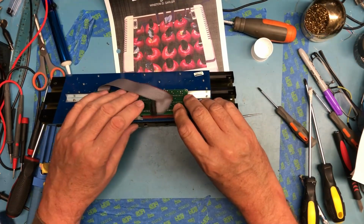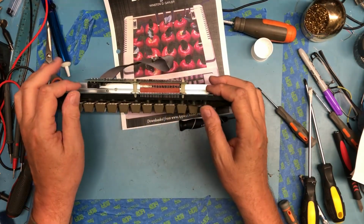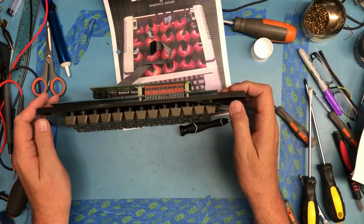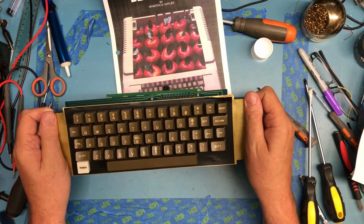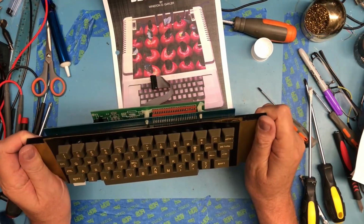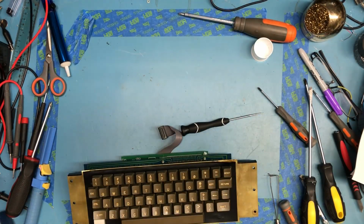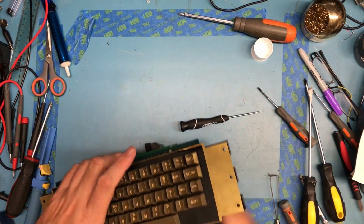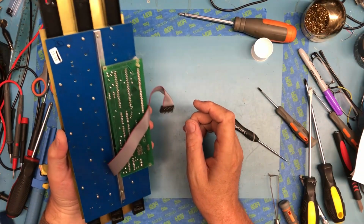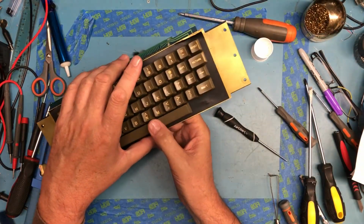That snaps down like that. All the pins are in and through the holes down here, and we're back together. Once it's bolted up into the case top, we'll have a much cleaner little keyboard, so very happy with that. Reassembly was pretty straightforward. Hopefully I haven't screwed anything up inside. I took that apart.